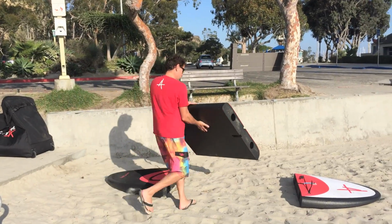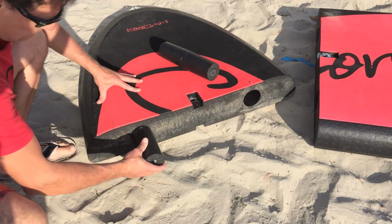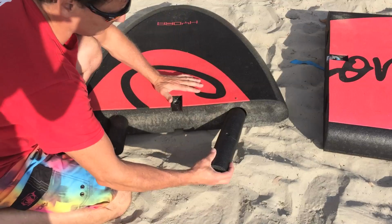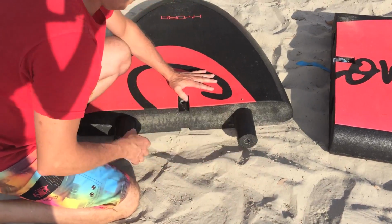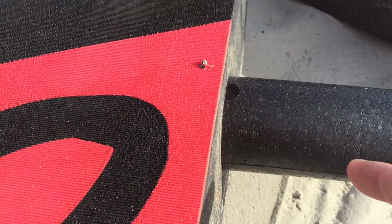The assembly is very simple. You simply take the 2 rods and you push it into one end of the board. I usually like to put it in the middle of the board first. So the very first time you assemble the board, everything's going to be tight. It's all brand new and it's going to be tight. So you want to make sure you get those rods in so that the little round mark that's in the center of the rods lines up with the middle of the cut on the board.